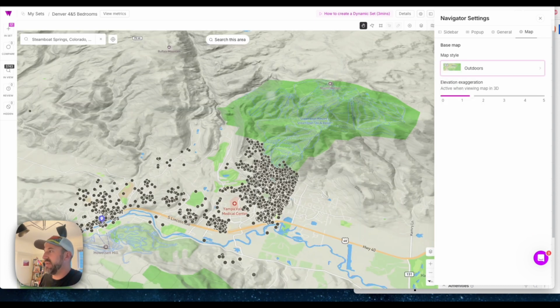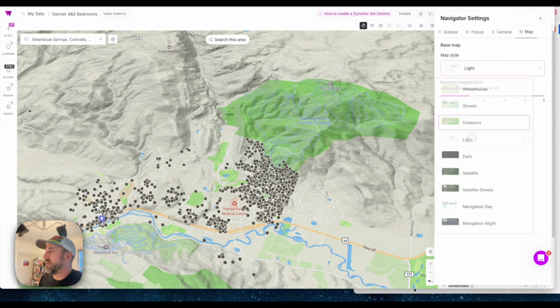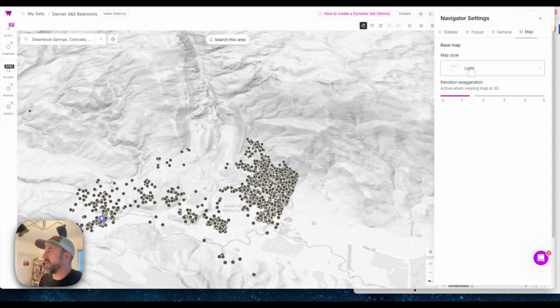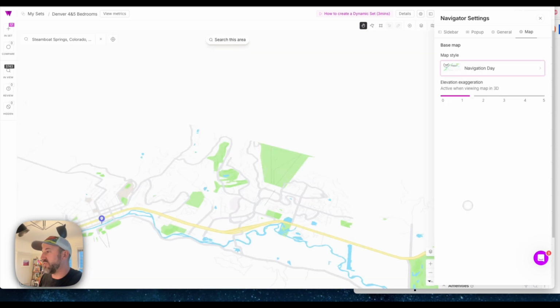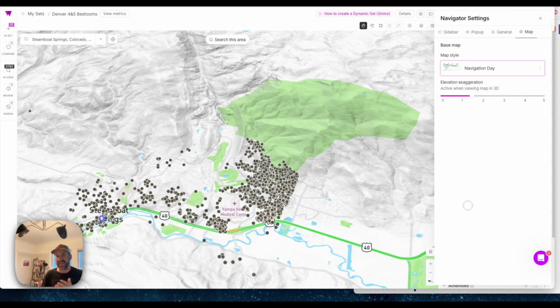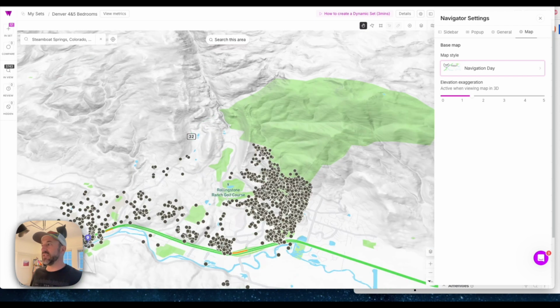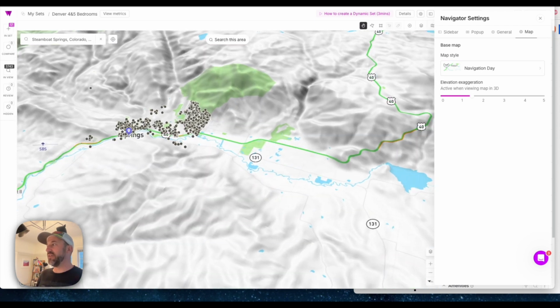This one's interesting for me because it gives me a good sense of amenities and things that people might be attracted to, everything from golf courses to ski hills, etc. That'll become really apparent in this view. Light mode, kind of whatever you want to play around with. This is a little bit of Wheelhouse showing you, hopefully, that if there's a map layer you want, we can add it, right? We've already incorporated 9. You can see the level of fidelity here. It's kind of fun, kind of interesting.